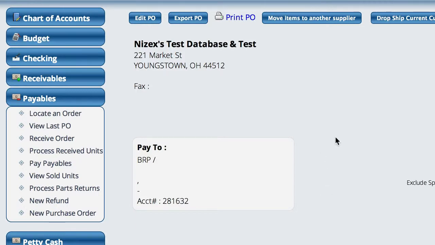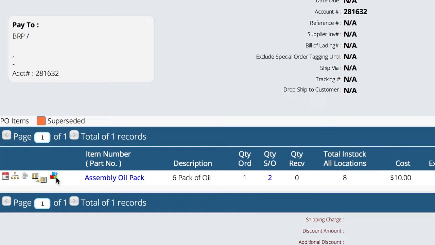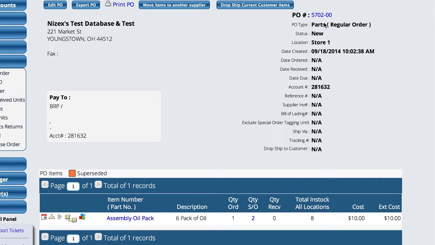Now we're looking at the purchase order for a 6-pack of oil, and we can see that our icon is showing here to let us know that Lizzie put this part here as an individual part number, but she has switched the part number for you so that the vendor sees that you're ordering one 6-pack of oil. So we're going to go ahead and tell it to order this.